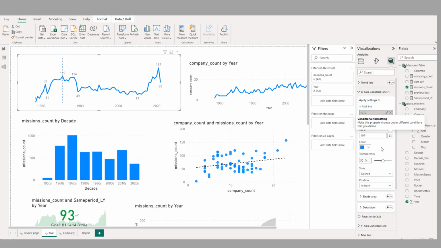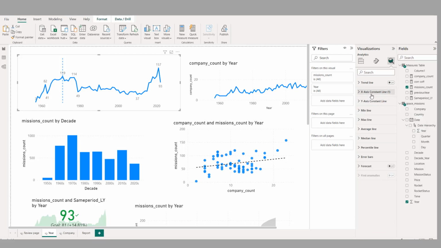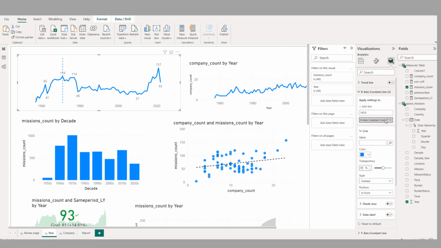It depends on what you want to do, but let me just keep it very simple, and then I would add the second one, which is 2021. It's a bit static because we already know what we want to look at, and there is a reason why I added it, because I wanted to show something in my description. So I'm going to add it for 2021 as well. You can improve the transparency and all of that. I will just leave this like this.